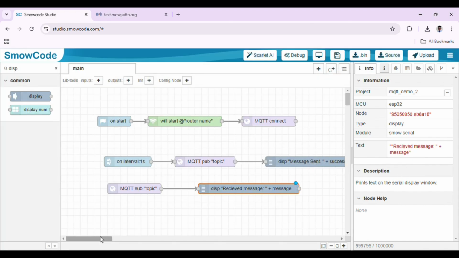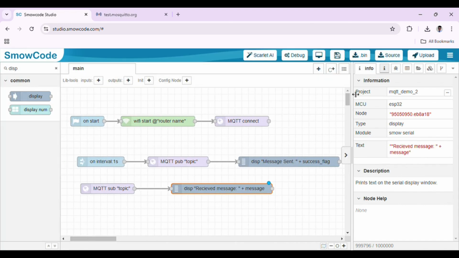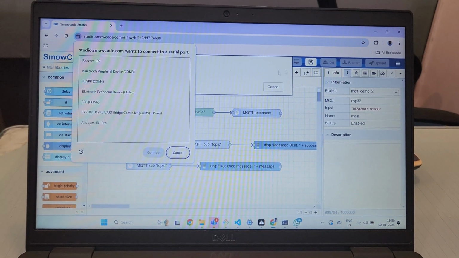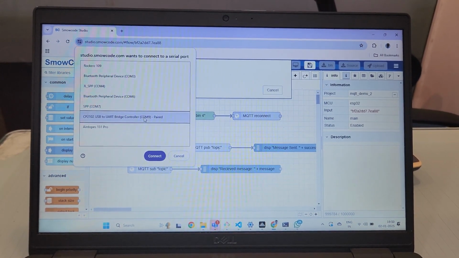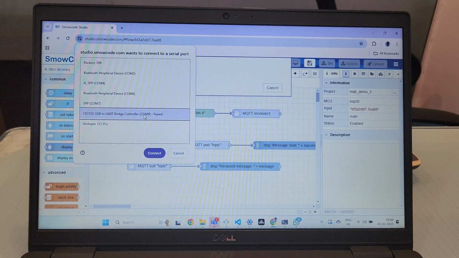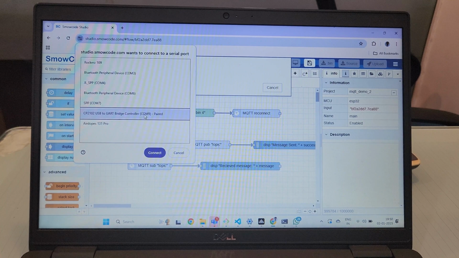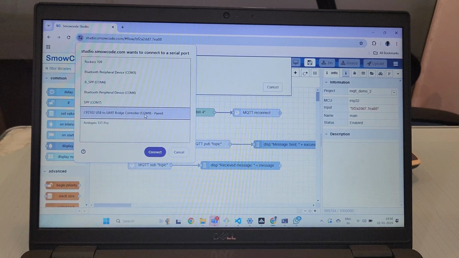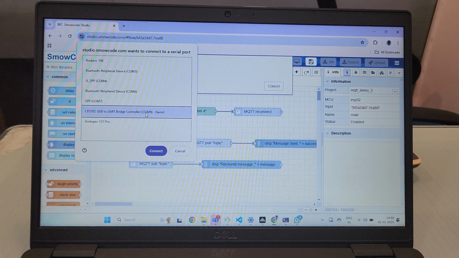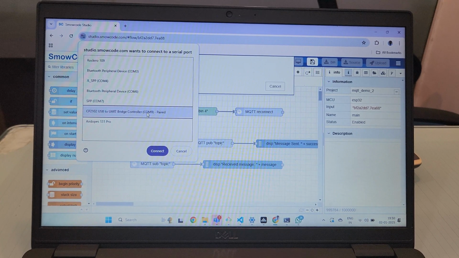Alright, now that we have everything in place, you can pause the video and try to recreate this while I update my credentials and start the uploading process. Okay, I have now updated my Wi-Fi credentials and now we can proceed to upload our code into our microcontroller. As you can see, I already have a device connected. In case you do not see the device listed in this particular format, CP2102, it means that you might not have installed the driver for the device, in which case you will get an error message on the IDE itself, which will help you with the installation process.